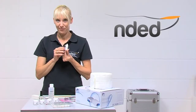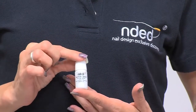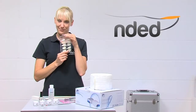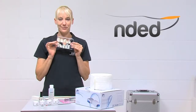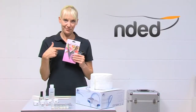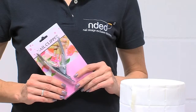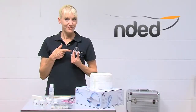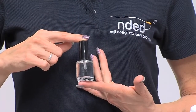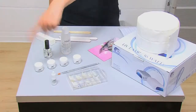Our NDED tip glue. With this we glue the tips onto the natural nail. The professional tip box, filled with 108 tips with a natural look. A chrome-plated nail clipper for an easy shortening of the tips. A primer, also called bonding agent. This liquid creates a long-lasting, stable connection between the natural nail and the nail enhancement system.